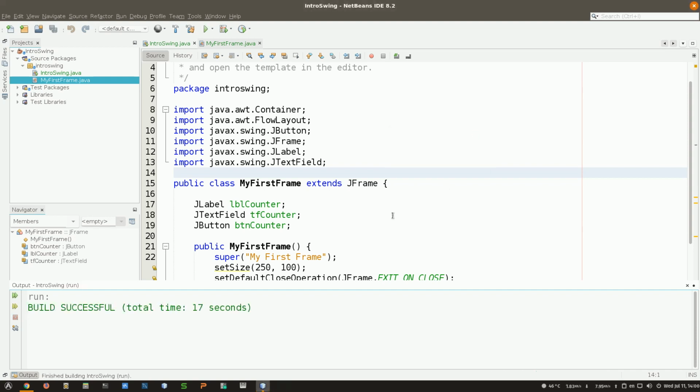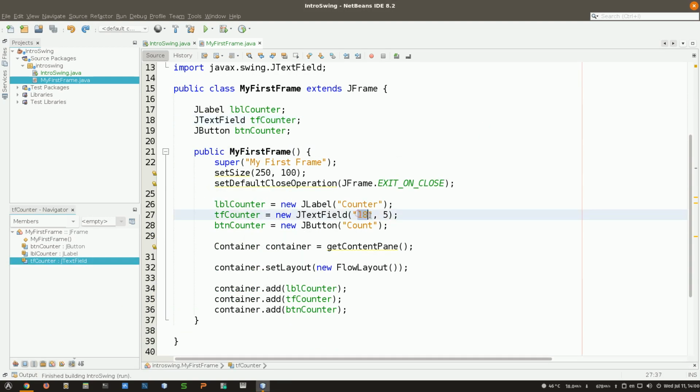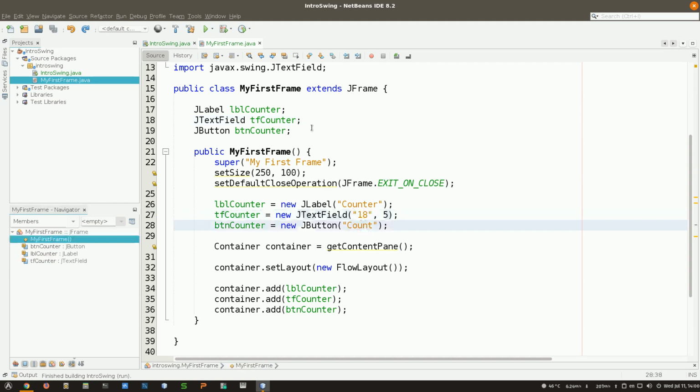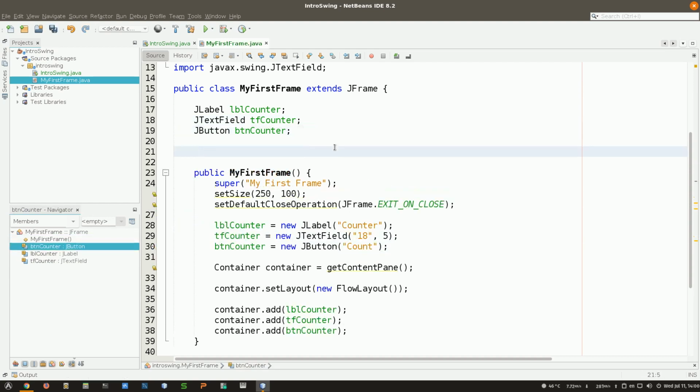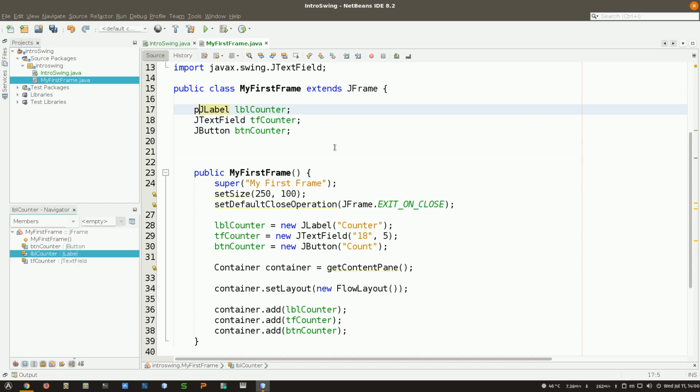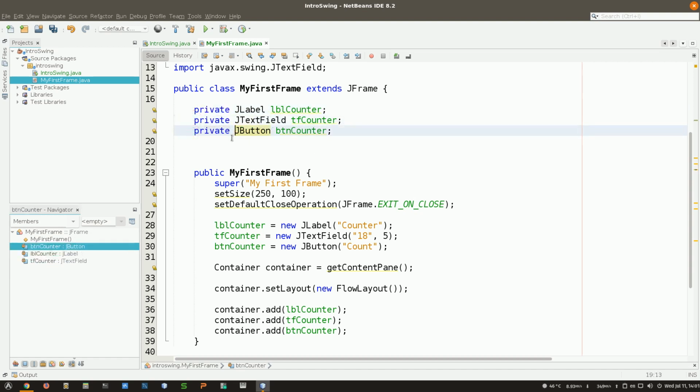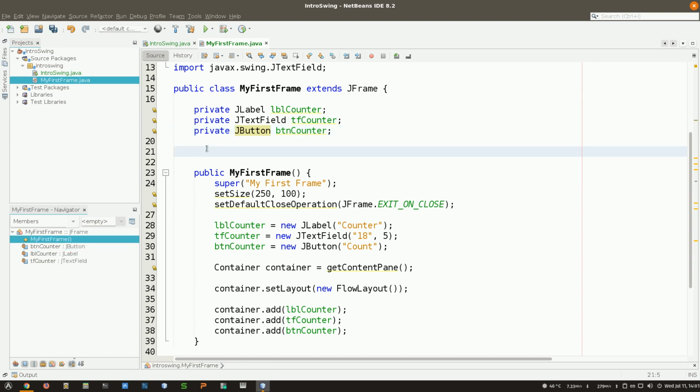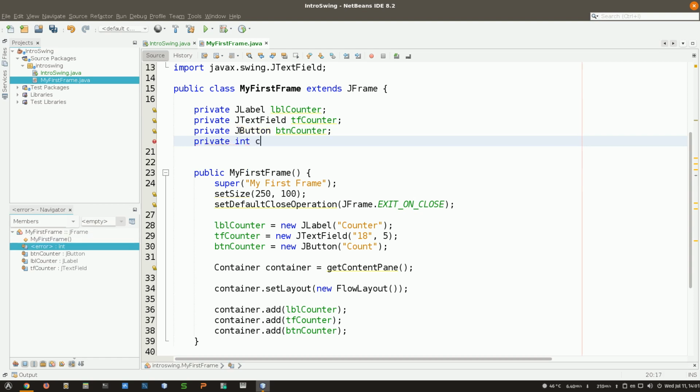So the first thing is I'm not going to be using this 18. I would like to make some kind of a variable. So it's an int, so I'm going to make it private. Actually, these all things I'm going to put them private, because normally they should have been private, because we don't want these to be accessible from outside. This should be prepared by us the way we want them. So private, I'm going to make it int, and this is count, or maybe call it value.